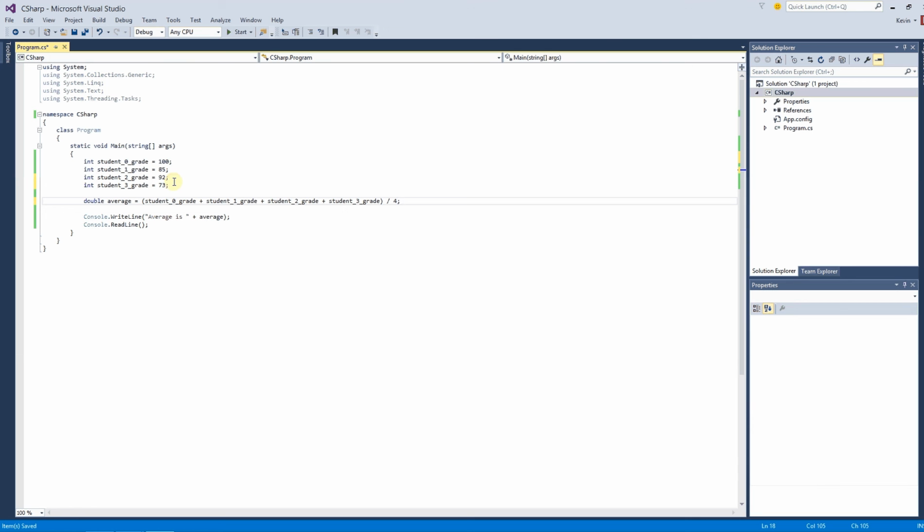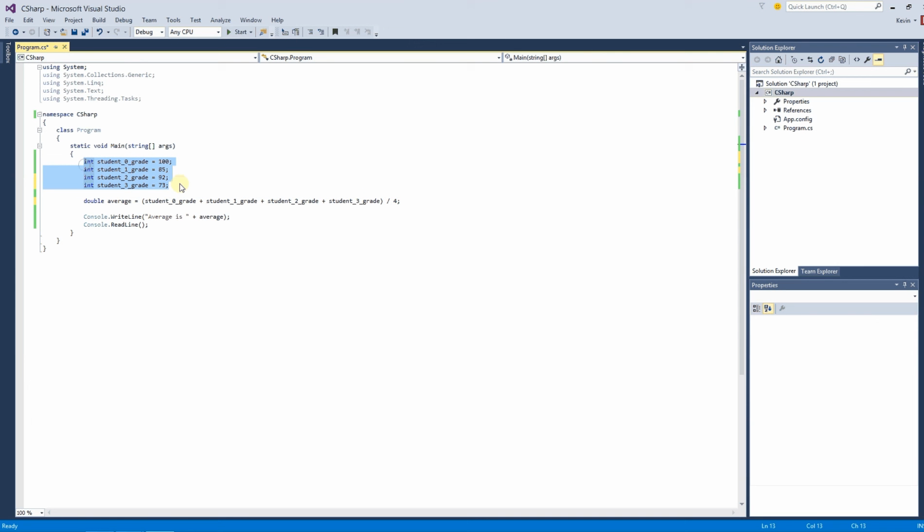Now, what if I had a class of 120 students? Well, we would start running into a problem in that there'd be a lot of data to keep track of. We'd be open to a lot of different mistakes, such as typing 22 when I meant student 23. We'd be in a situation where our data is very unmanageable and there's no way to really group it together. Luckily, the easy way to get around this is to use an array.